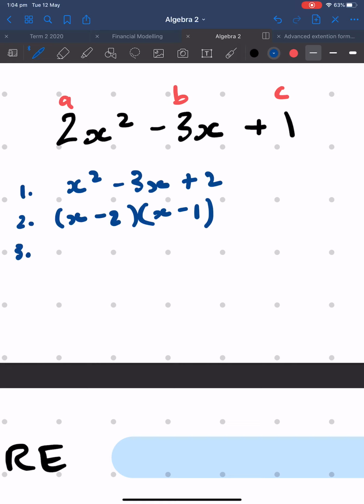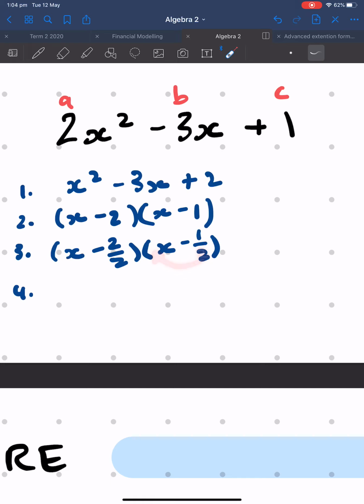Now the trick is I need to divide back through that original a term. Minus 2 on 2, minus 1 on 2. Now we do the slip and slide. If it simplifies nicely, so 2 over 2 is just 1, we're going to write it as that number. And if the fraction doesn't simplify, we're going to pop that denominator up in front of x. So x minus 1, we're going to slide that 2 up in front of x, and that is our factorisation.